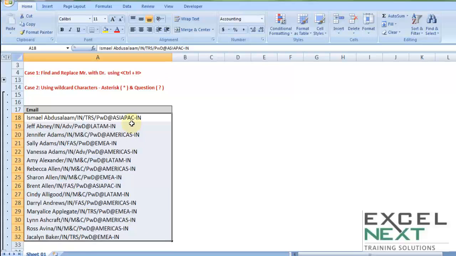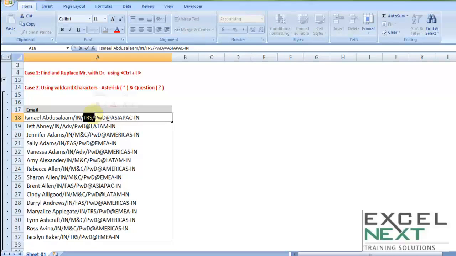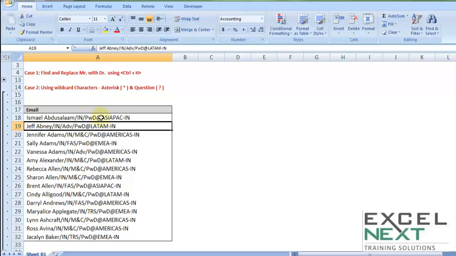Now let's say the problem is such that I would want the division name to be taken off the list. So the output should look like this. It should say India, followed by the company name and the location that they cater to, but not the team that they work for. So let's see how to do that.